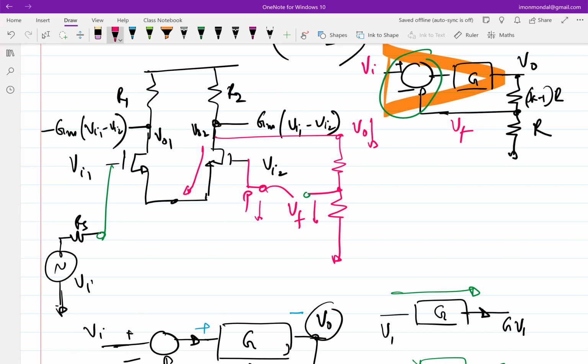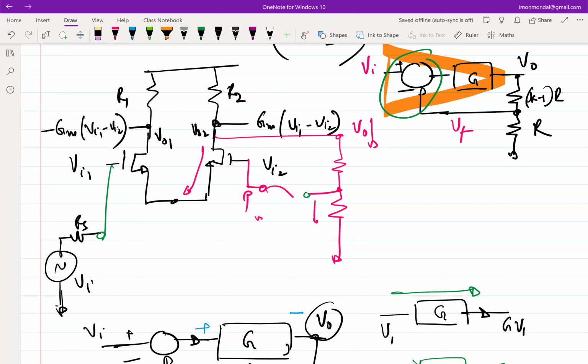Similarly, you can think of it in this certain way that, let's say, the value of GM changed, right? If the value of GM changed, you can argue in a similar way that the loop will try, if the value of GM changes, V0 will tend to change, right? But because it is in a loop, the loop will try to enforce the old value of V0 because there is an action of correction, okay?